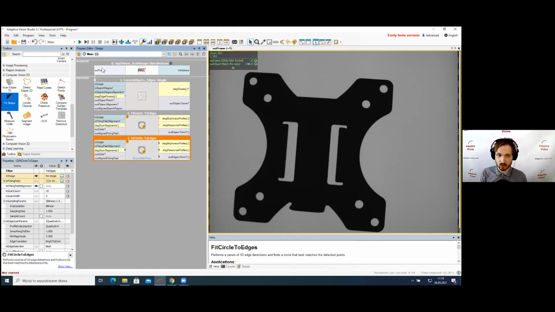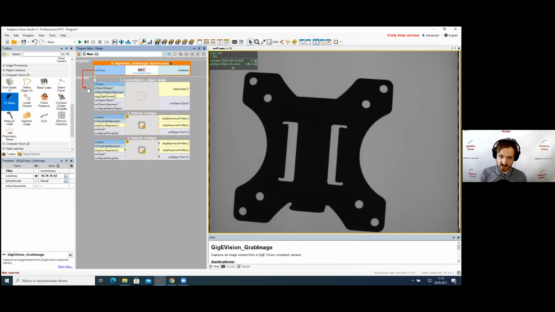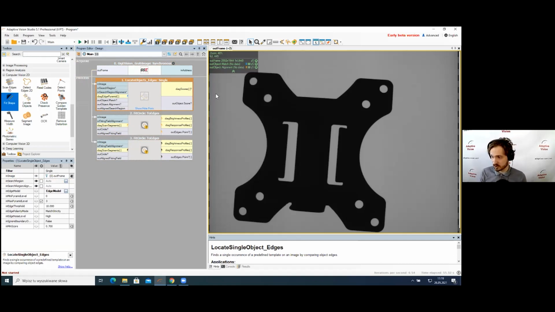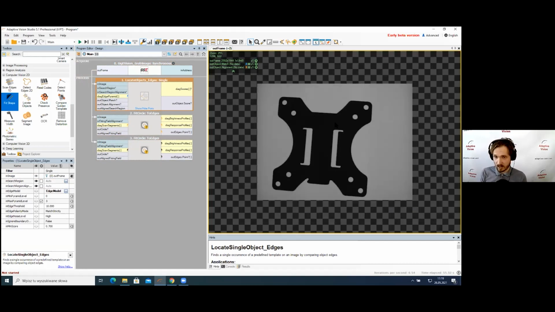So now I need to connect image. As you can see, once again, in image is highlighted here. So those are ports of exactly the same type of data. And now I also need to connect out object alignment, which basically describes the position of my object in the image.